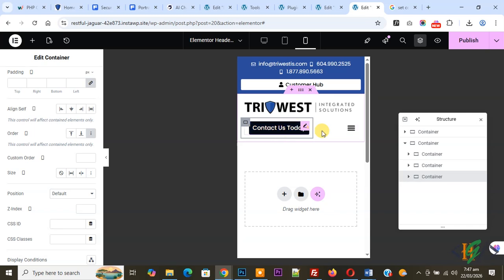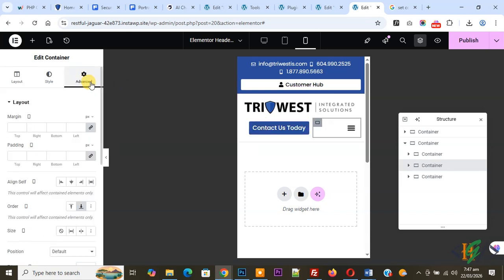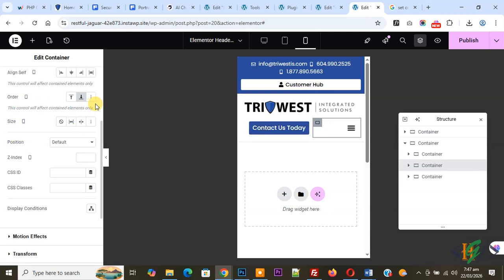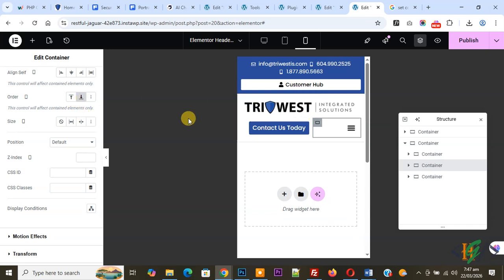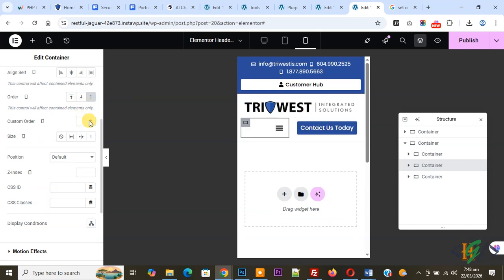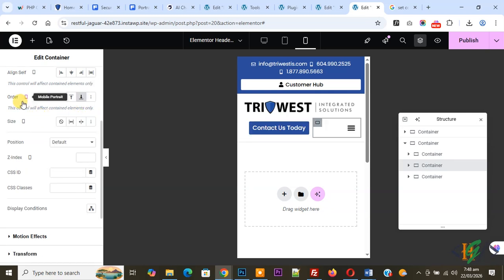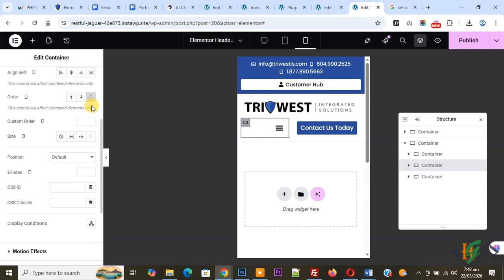Now you see this is a mobile layout looking good. You want to change button column position to menu column. Now select and then in advanced you see order, start and if you want you can add custom order. Now you see. So it's up to you. So you can set order position or if you want you can add custom number for different column in Elementor.